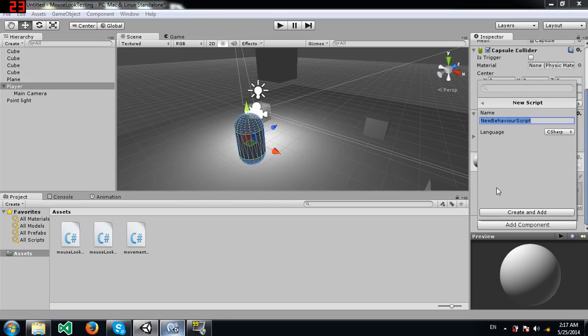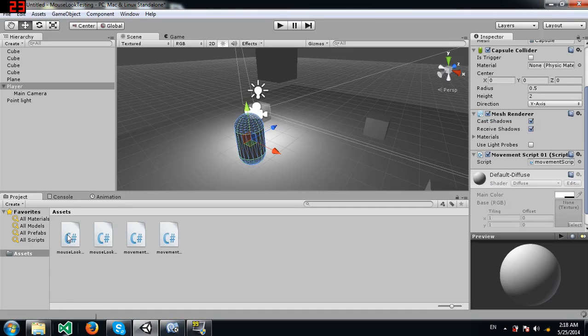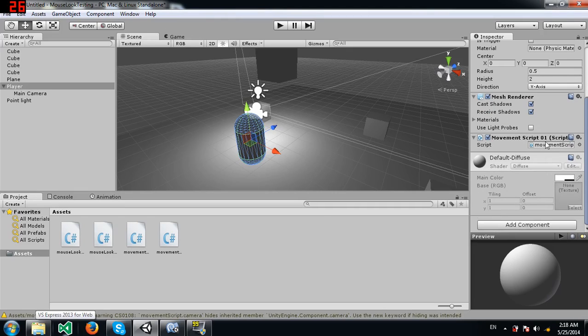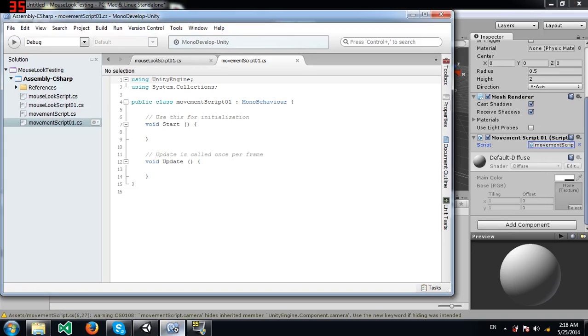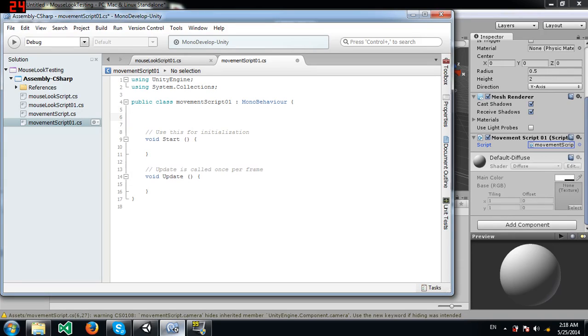I'm going to attach a movement script again because I have previously made another script. So yeah, okay.